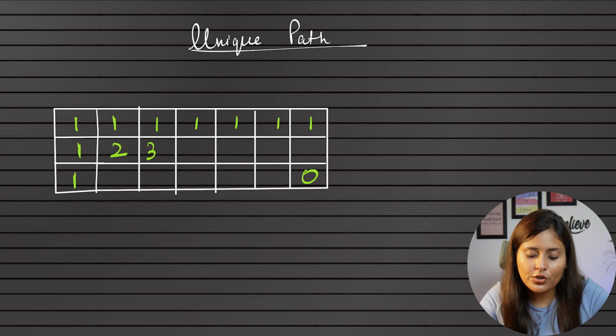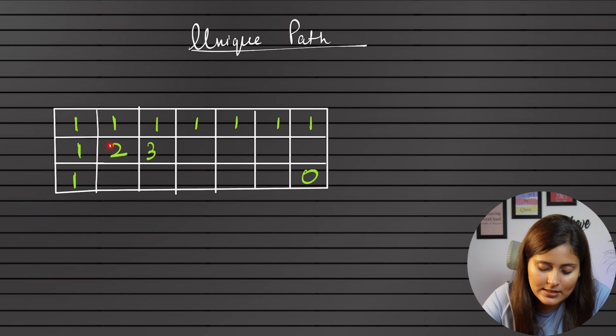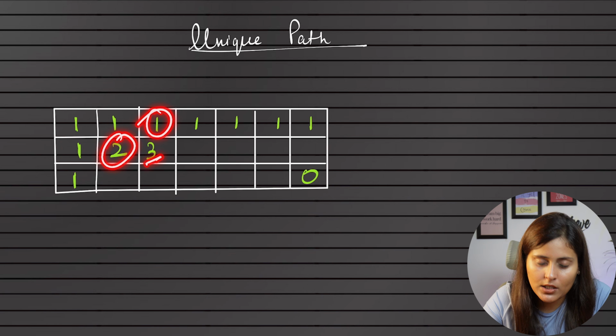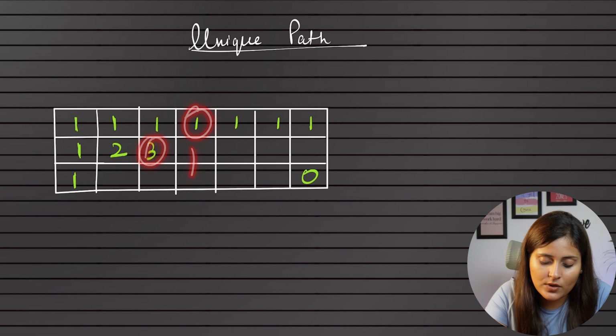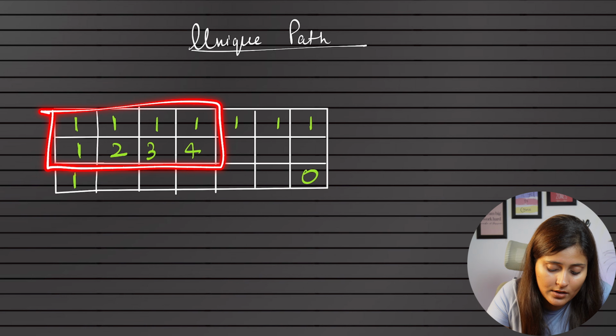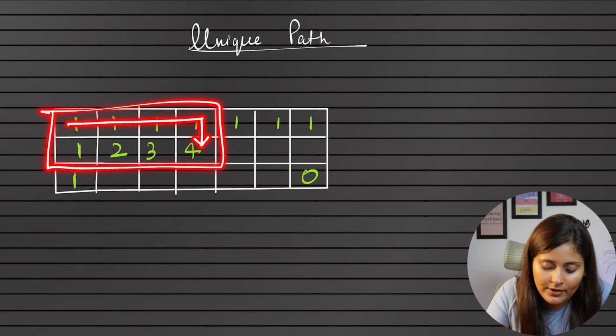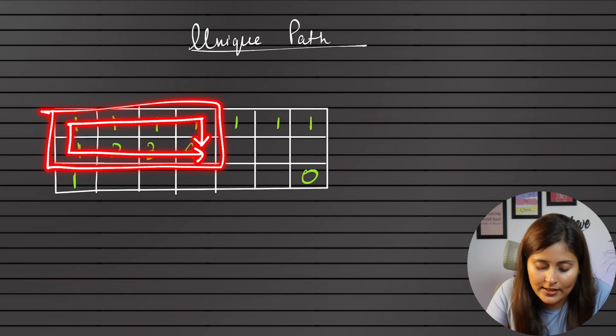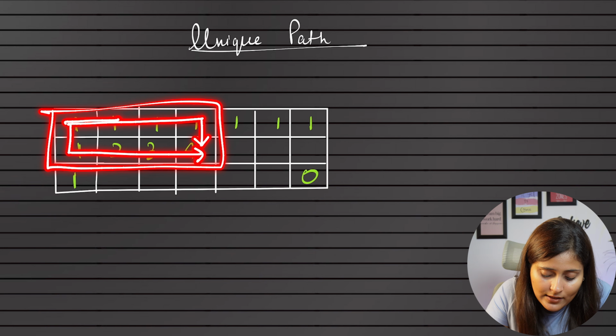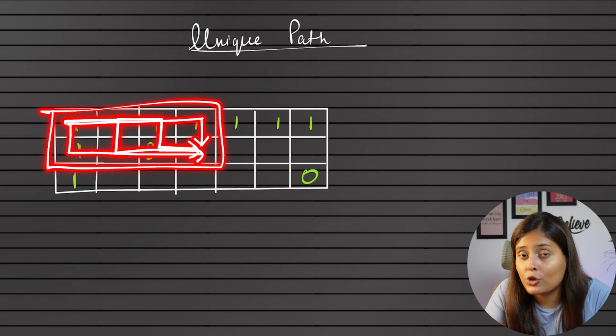So don't you think this is following some formula? For this you solved 1 plus 1, 2. For this 2 plus 1, 3. Similarly for this 3 plus 1, it will become 4. If you still want to check, let's check that. How many ways are there? Right, right, right, down, one way. Down, right, right, right, 2 ways. Right, down, right, right, 3. Fourth is right, right, down, right. Correct? So 4 ways are there.